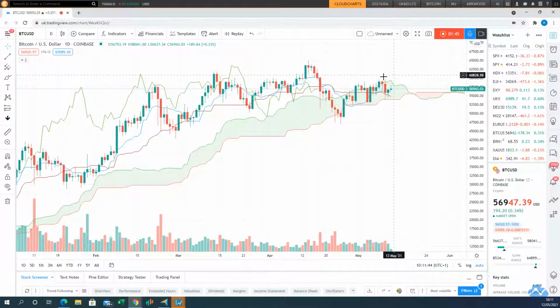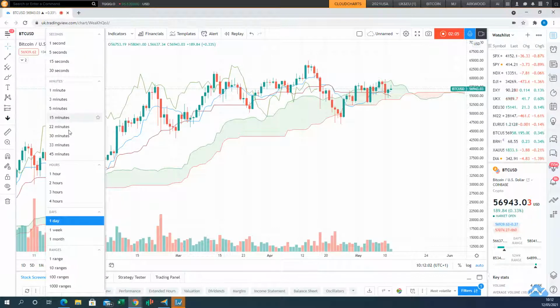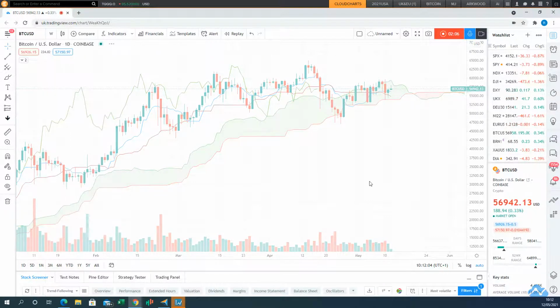And the catalyst we're looking for is a breakout past that level there. We've had a Cloud Chart buy signal there. You can see there's a Cloud Chart cross. So that's very encouraging as long as the blue line's above the brown line there, and that's the standard line, the turning line, and the standard line of the cloud. So far so good on the daily. Now turning to the weekly.